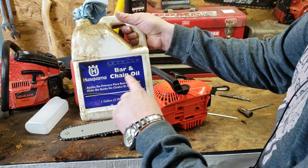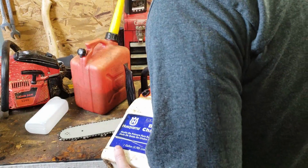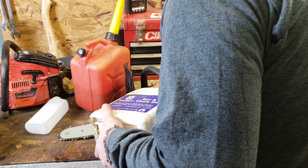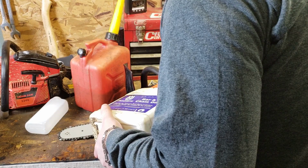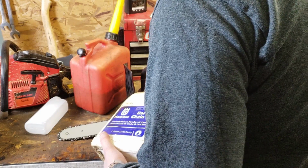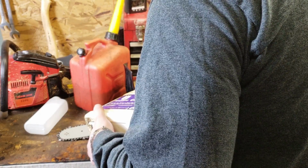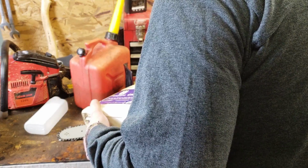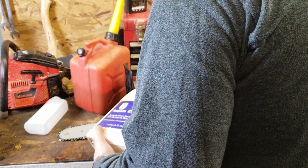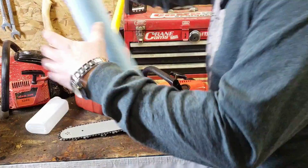Okay. Husqvarna. Bar and chain oil premium. Ooh, look at this fancy lid I got. I'm sure somebody will tell me about that. Okay, come on. Bar oil is a little slow. I think it takes more bar oil than it does fuel. That's enough for what we're doing. I'm out of patience. Grab me another rig.